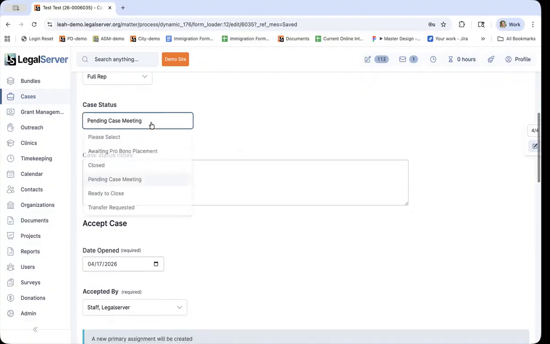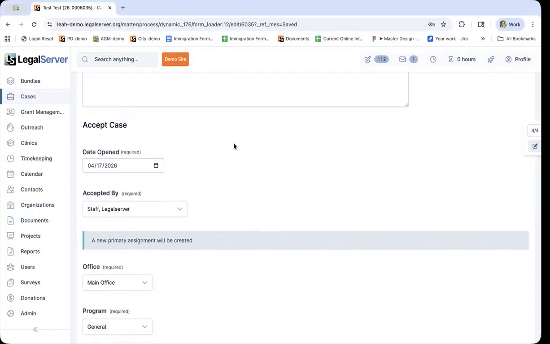And then we have our case status. This one is more so tracking where this case is in your internal life cycle. So yes, it's open, but is it just working? Is it awaiting placement with someone? Is it ready to close? And this will keep a history for you so you'll know when and how this case has moved through that life cycle. And you can also do overall site reporting, things like what's our average number of days between ready to closed and actually closed, etc.